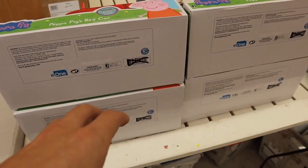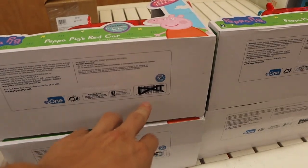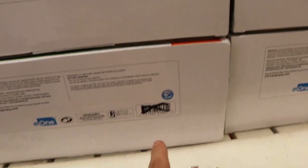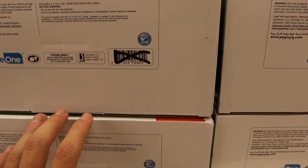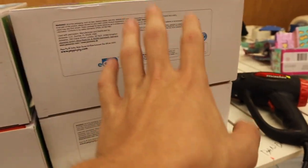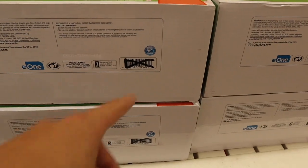Prepping everything up, and I don't get it. Burlington Coat Factory, for some reason, they cross out the barcodes, right? And then they stick their label over it, which makes absolutely no sense. Basically, if you're one of those people that sends stuff in and just has Amazon label it, you're not gonna be able to do that if you shop at Burlington's. I'm not sure if it's just the ones in my area. Let me know in the comments, do they do this in your area as well?